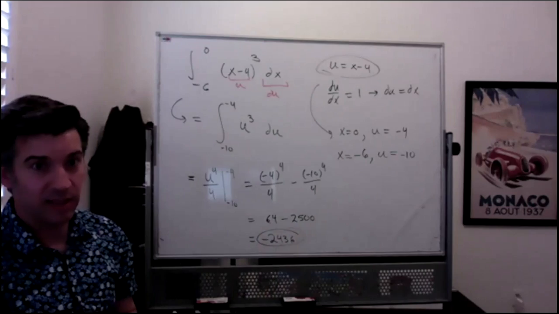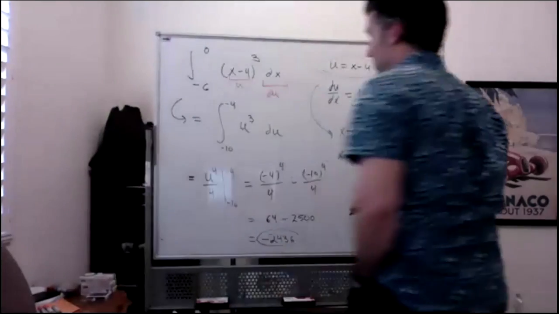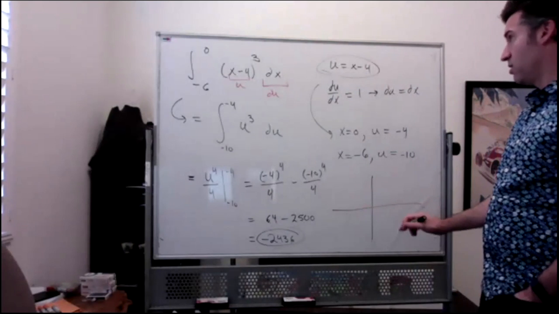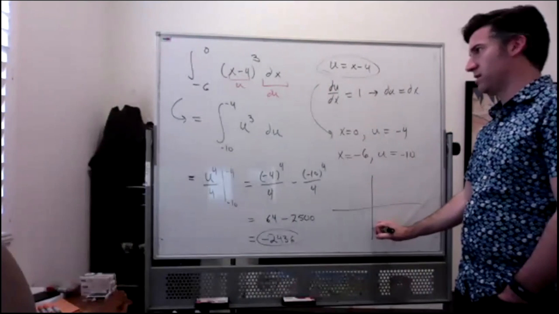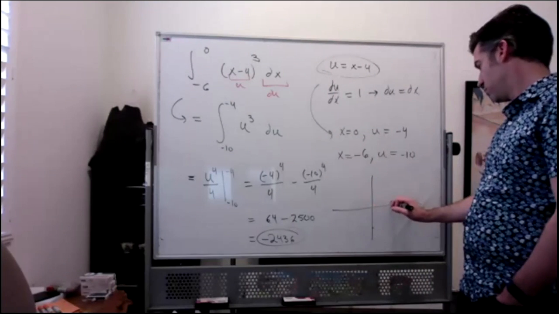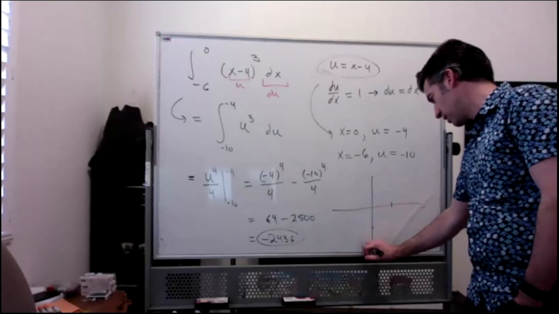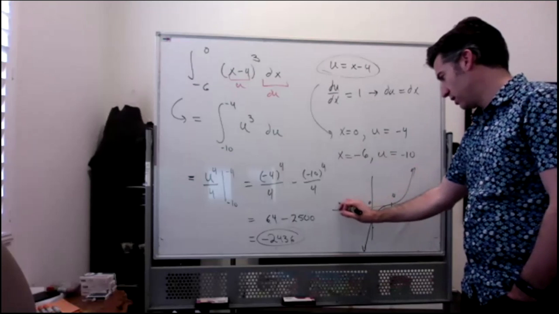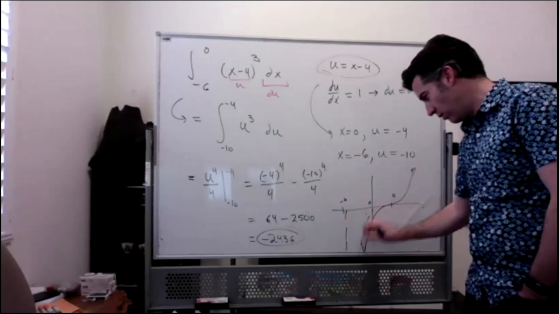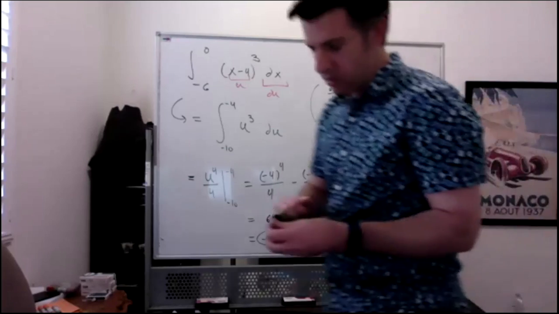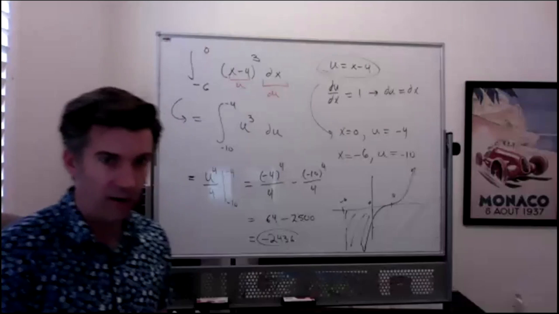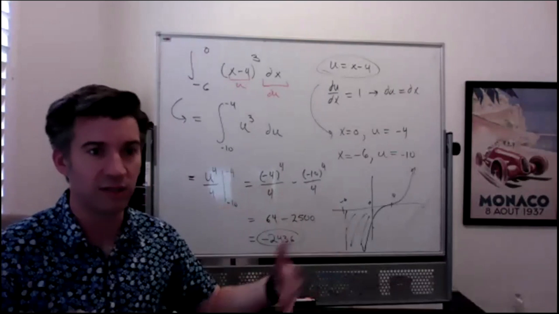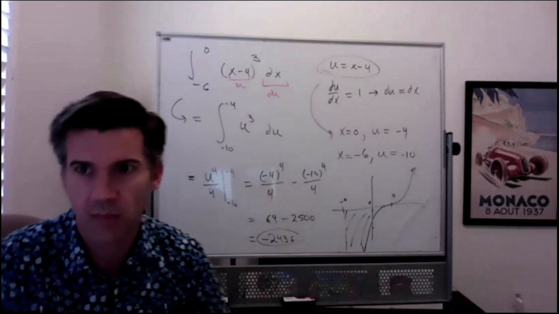Which does make sense because if you graph this thing, x minus 4 to the 3rd from negative 6 to 0, right? Negative 4, right? It's super light. This function does something like this, where this is 4, this is 0, this is negative 6. So we're looking at this region down here where the area is clearly a negative area. Don't worry too much if your area is negative. That just happens sometimes. Or I should say your integral is negative, because area technically is always a positive value. Yeah, that's a good problem.